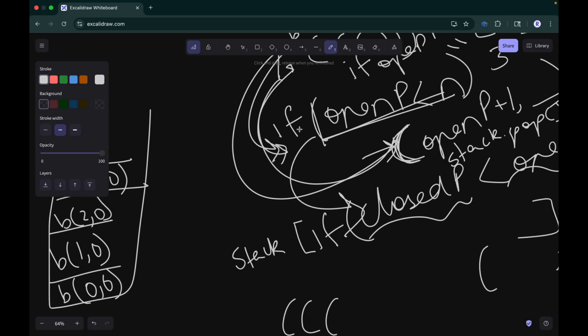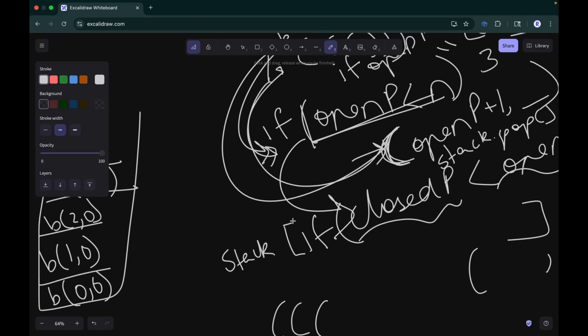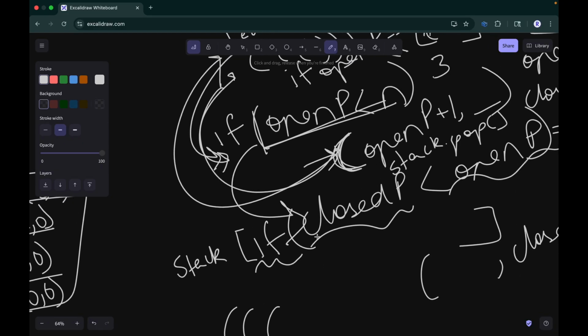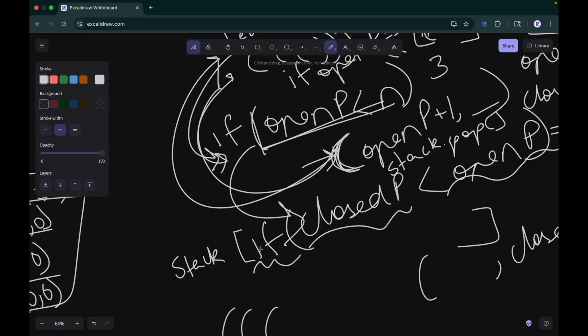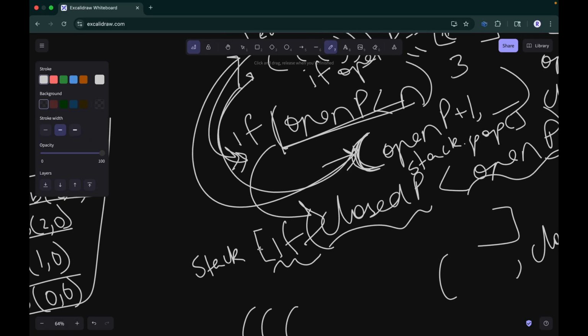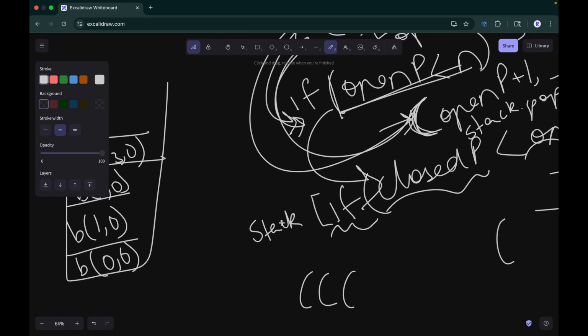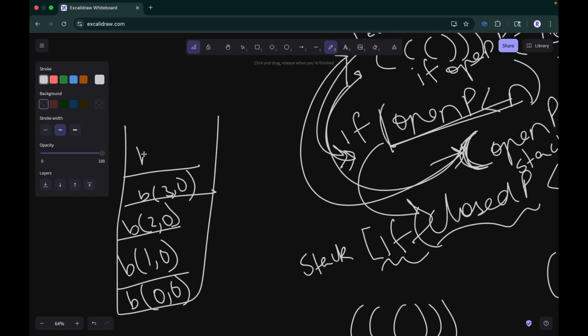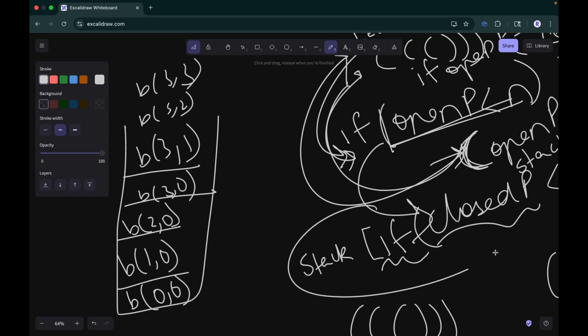The program is yet to be completed because there's another if condition. It's not an elif condition. It's purposely an if condition. And what this if condition is doing is that, hey, based on the open parentheses, I'll add the close parentheses. So now we'll go ahead and add this, correct? So now we have b 3, 1, b 3, 2, and b 3, 3 because we executed this if condition.